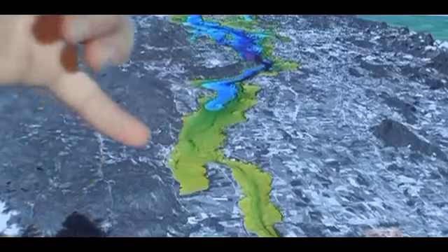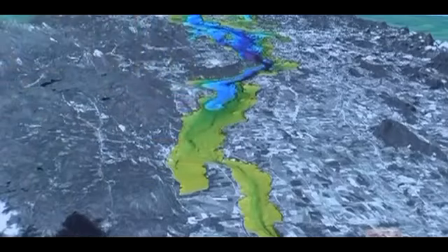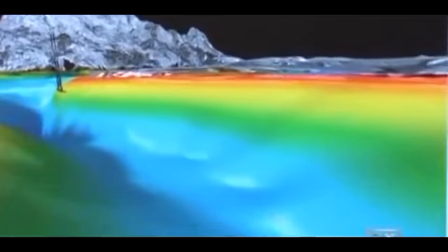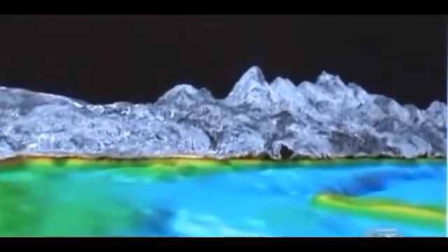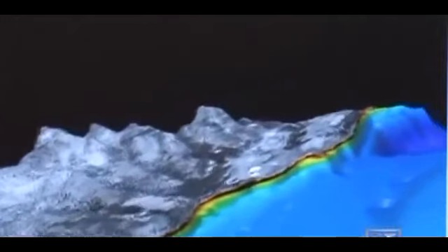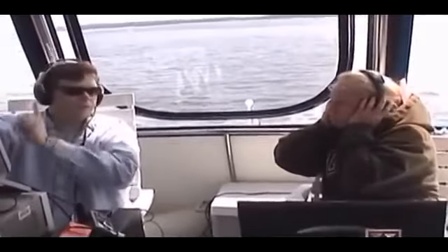They have, however, found evidence of something else that Champ researchers find encouraging: an old channel still buried, with a large drop-off into a deeper area of the lake. This hidden highway runs through the deepest part of the lake. If these creatures do exist, this channel could explain how they've been able to hide for centuries. It also runs directly through one of the three locations where audio expert Elizabeth von Muggenthaler recorded echolocations of an unknown creature in 2002.